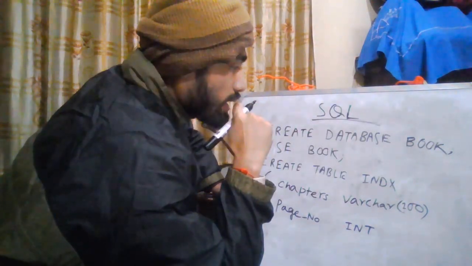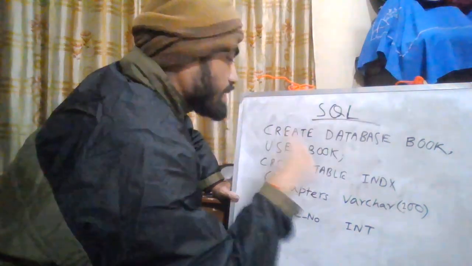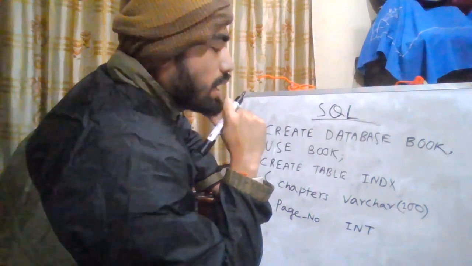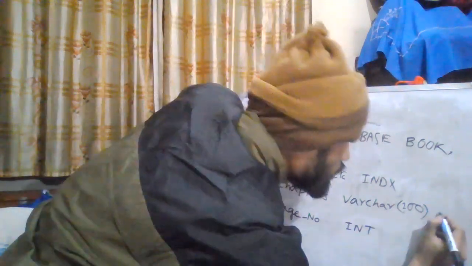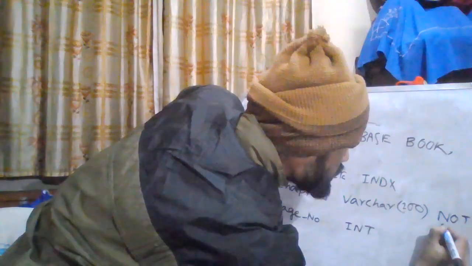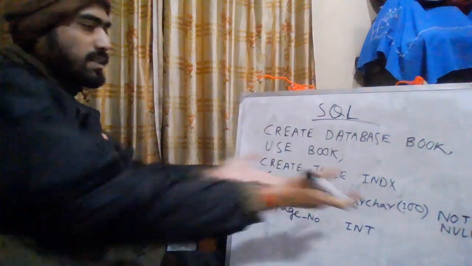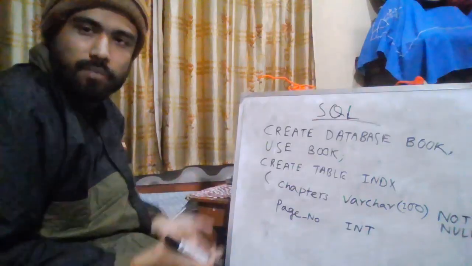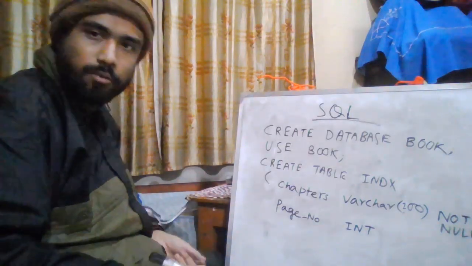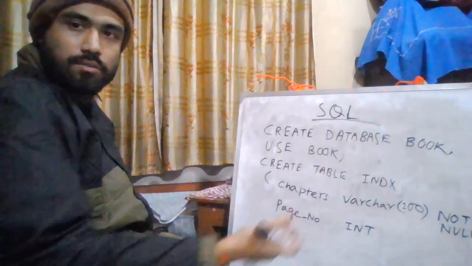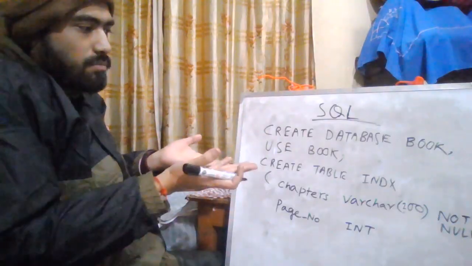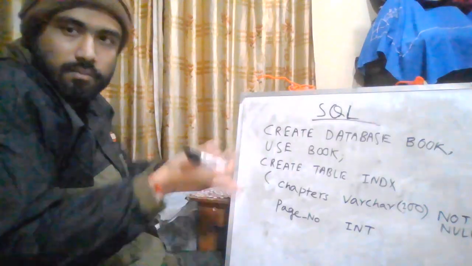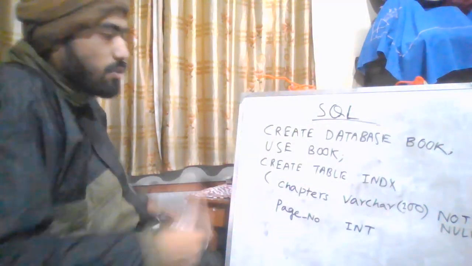Okay, now I can have constraints also. As I told you, I can have constraints also. So for chapters, is there any constraint? Yes, there is one constraint which is not null. Not null constraint I did not discuss, but I am now telling you what is not null. As the name suggests, not null. Null means empty. It doesn't have any value. In case of data, what is null? There's no record. It's empty.